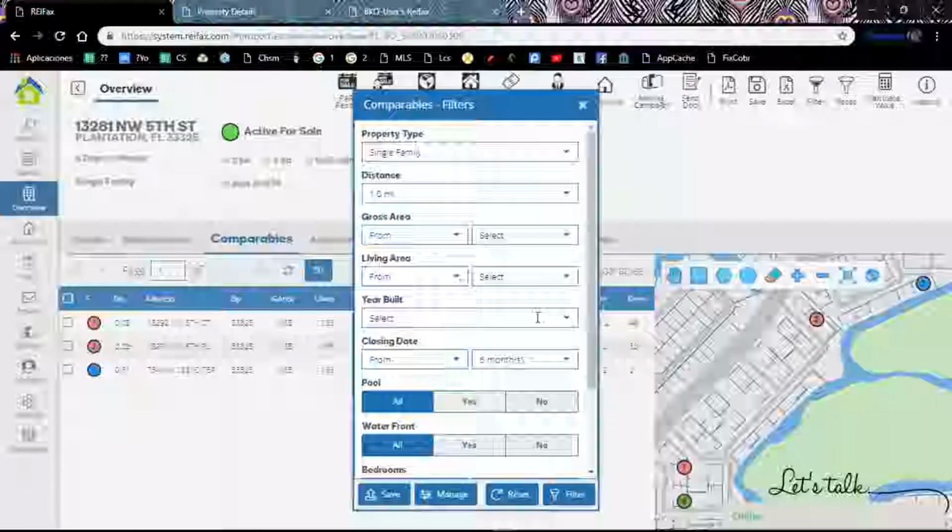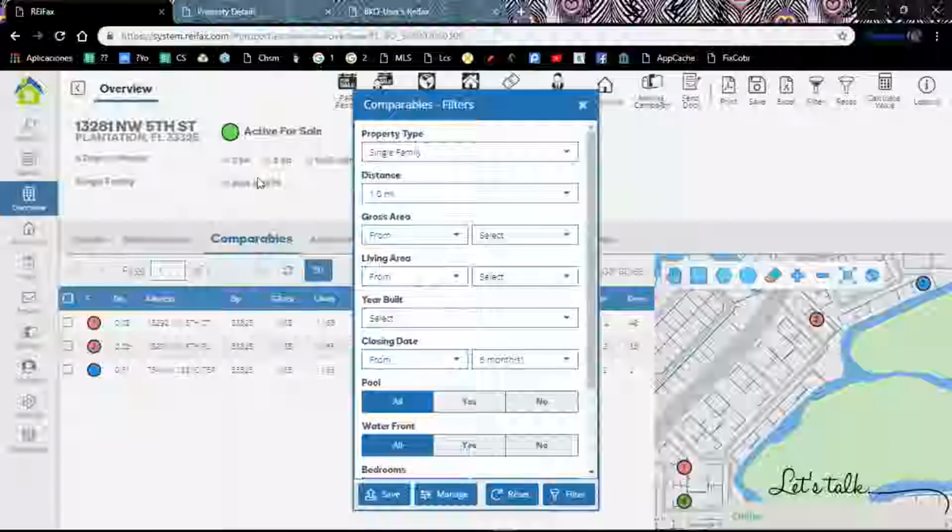I can change here year built, so I have properties that were built around the same year or something like that. I don't know, it's just something to play around with. I can change pool or waterfront.